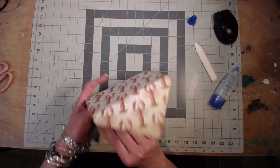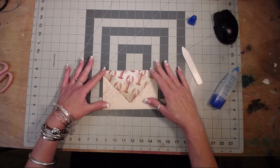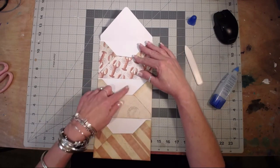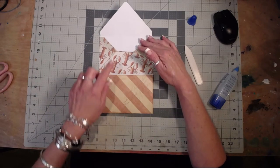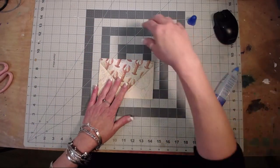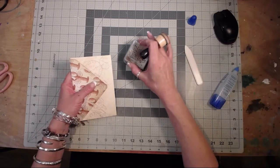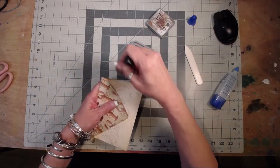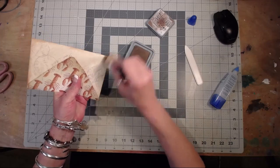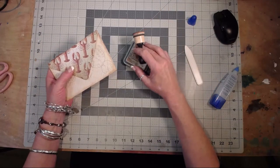Give it a good press, turn it over, and burnish it down — I like that a lot. We have our little triple pocket with lobsters, postmarks, and stripes, all nicely lined up. Open it up, flip it down — there's one pocket; flip it down — another pocket; third pocket. And there's all the real estate when you fold it out. I'm going to grab my distressing ink one more time to ink the top edge again.